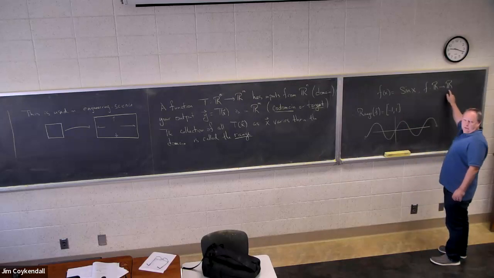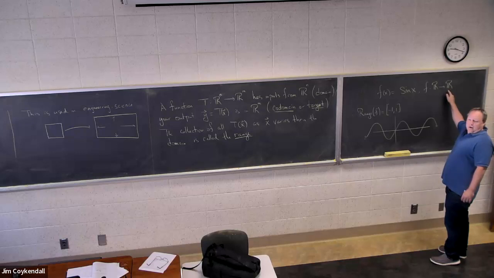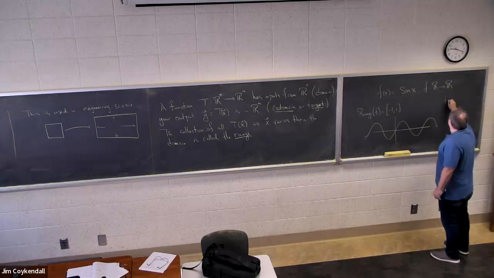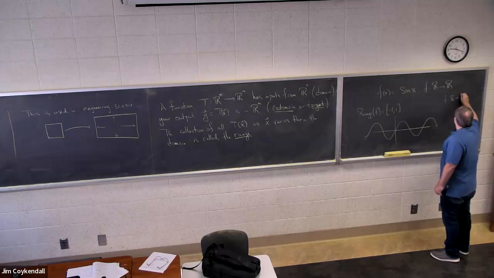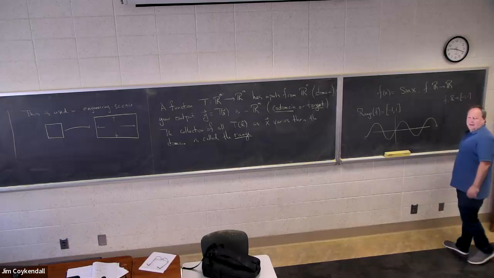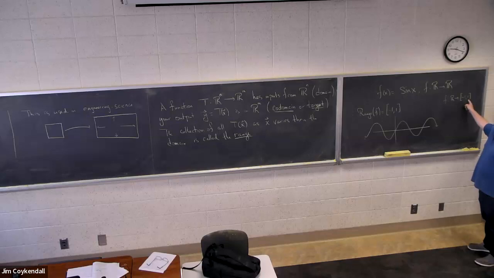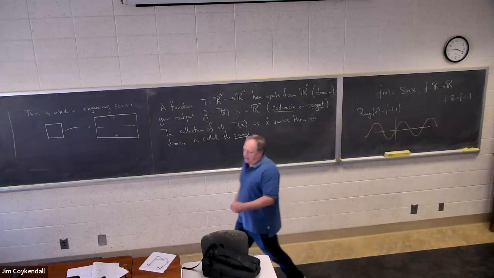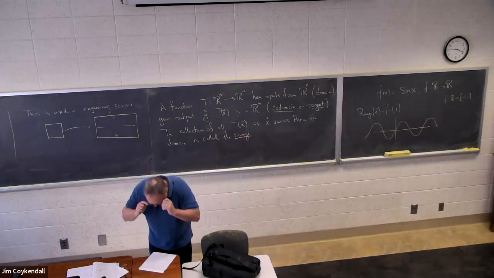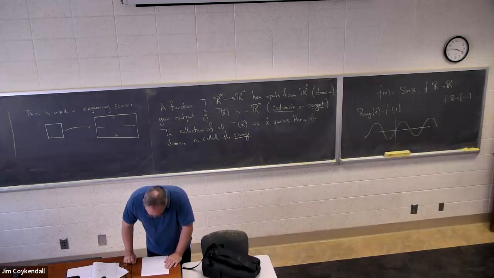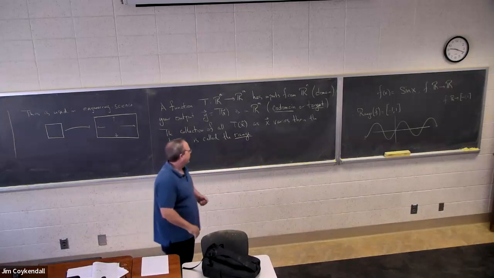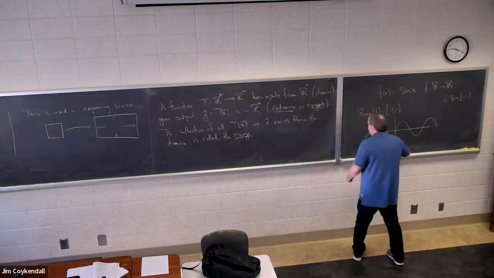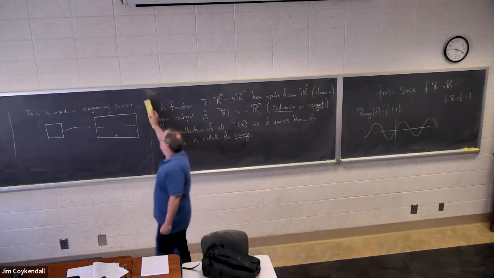Now, the way that I've listed this function, the codomain is R. I could have also written f is a function from R to [-1, 1], right? This is also true. In this particular case, the codomain and the range are the same thing. So it's a matter of definition when you start off, what are you shooting at? Everybody okay with it? Yes, it's just a matter of definition there. Let me give you another example where the range and the codomain are different.